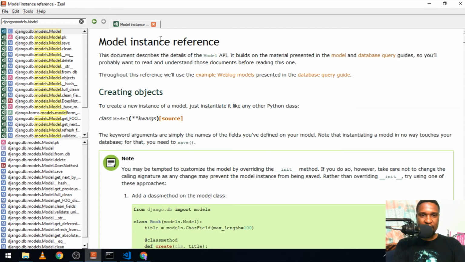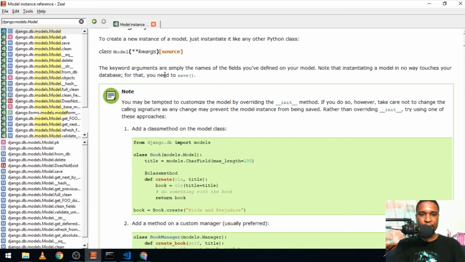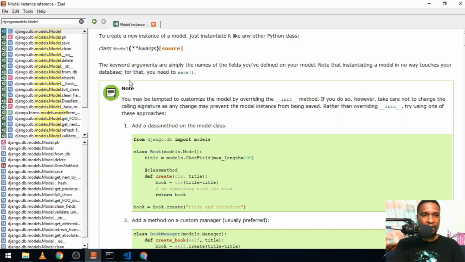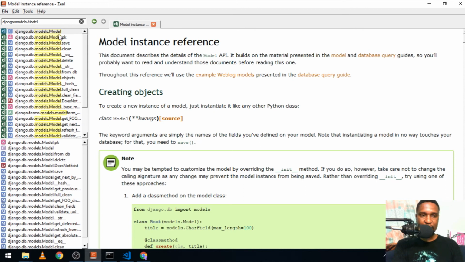This is the model instance reference, and they will explain to you what this models.Model does. The Zeal offline documentation tool is really important, guys. If you have it in your laptop, you'll spend less time going over the internet trying to search for documentation.